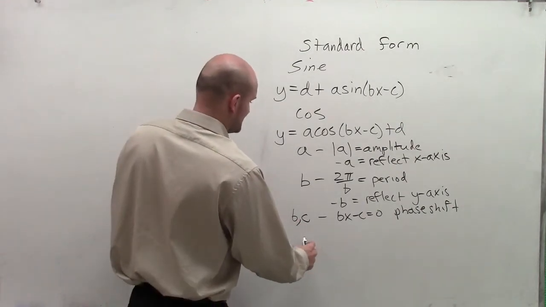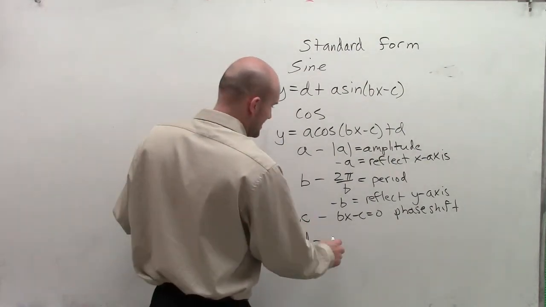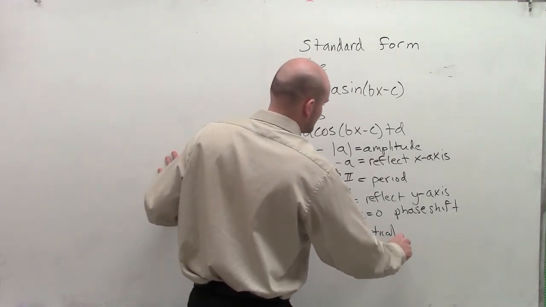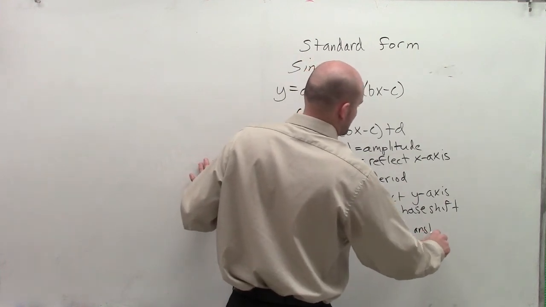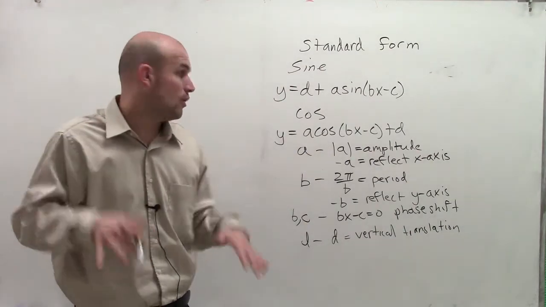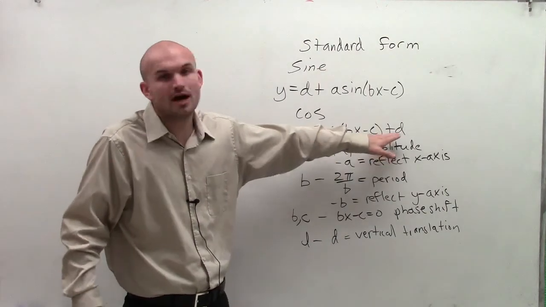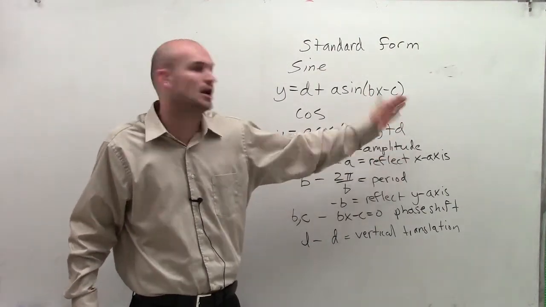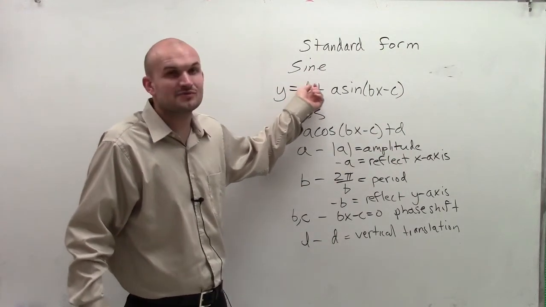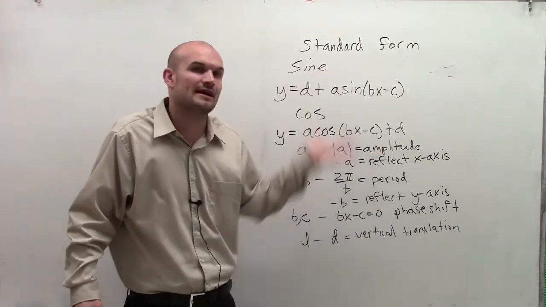And then last but not least, we have d. And d is going to affect the vertical translation. So we can just say that the value of d is going to equal the vertical translation. And that's just going to tell us how much the graph is going to shift up or shift down. That's why sometimes it can be confusing, because here you can say, oh, if I had a positive d, that means I'd shift it up. If it was subtract d, you'd go down. But here a lot of times we forget that since there's no plus in front, it's positive. Or if it's negative, you're going to be shifting down.